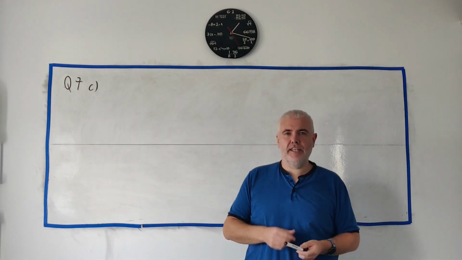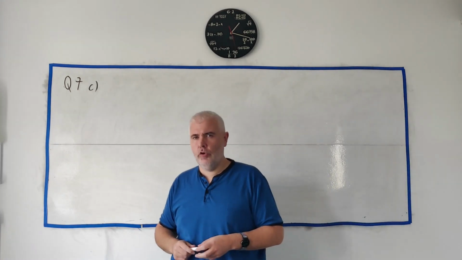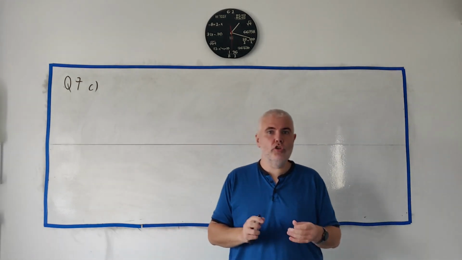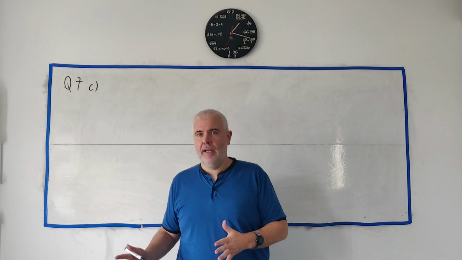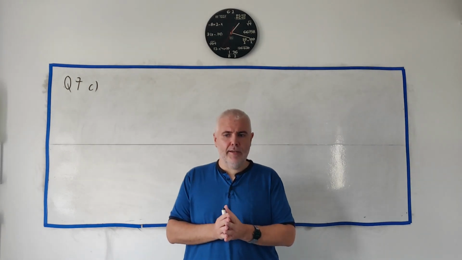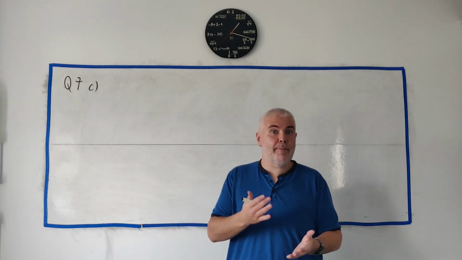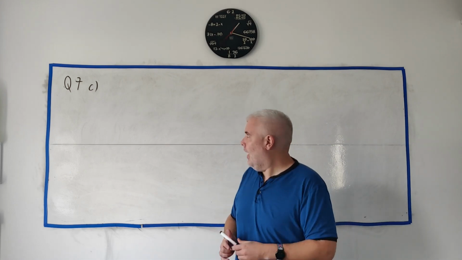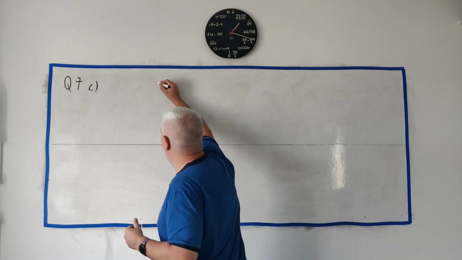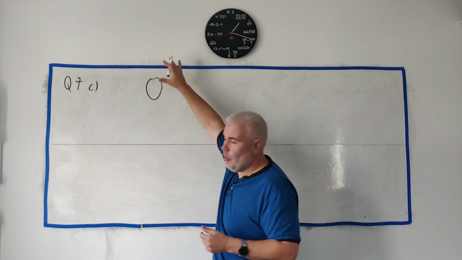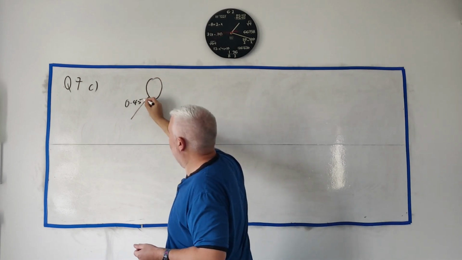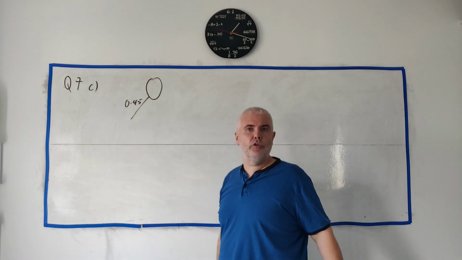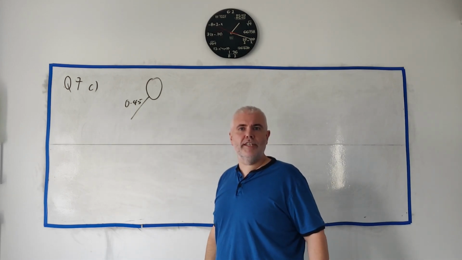Okay, on to part C. They tell us quite a long story, but basically they have a new website. They have an old website and a new website, and they decide at random to send people to one or the other. And I'm going to start drawing this as a picture. Everyone that starts comes into the website here, and 45% of people go that way to the old system, I believe.